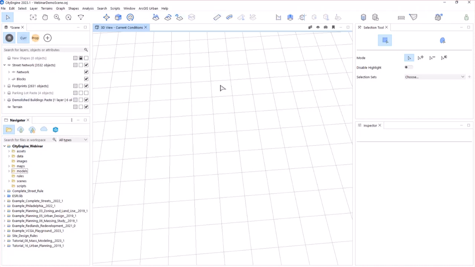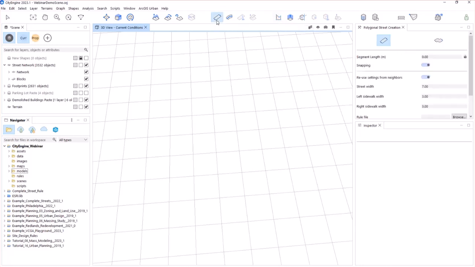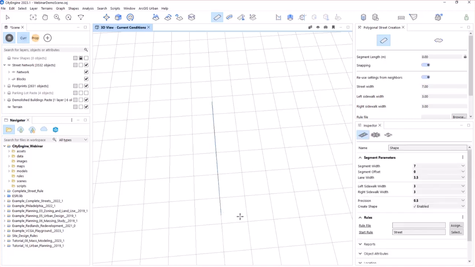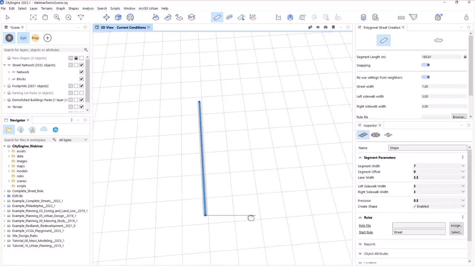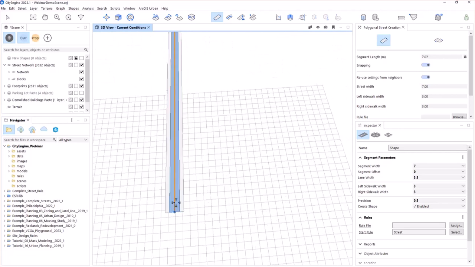The tools that you can start off with when we're trying to sketch things out, the ones that you probably want to play around with the most, are the street creation tools as well as the shape drawing tools. CityEngine is really great for starting out when you're creating 3D models with a street network. So if I click here to create a line segment of my street, you can see what I was talking about before: by drawing that center line, I get the left and right side of the road as well as the left and right sidewalk.